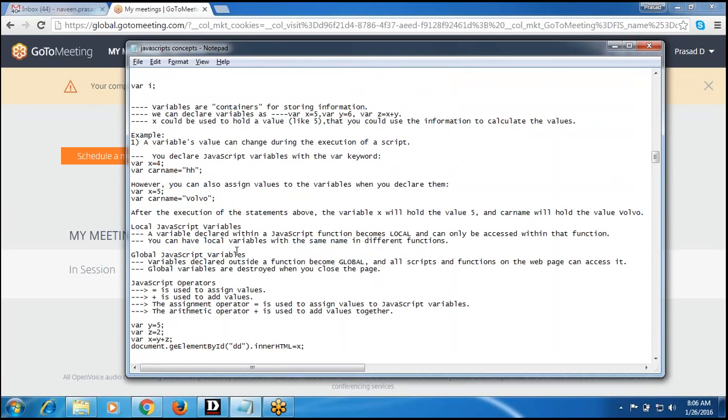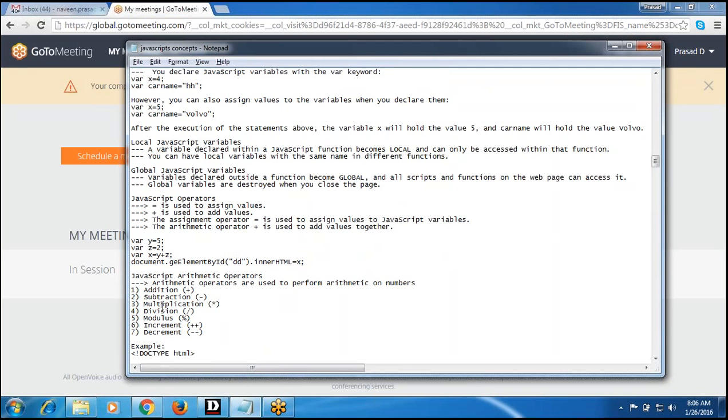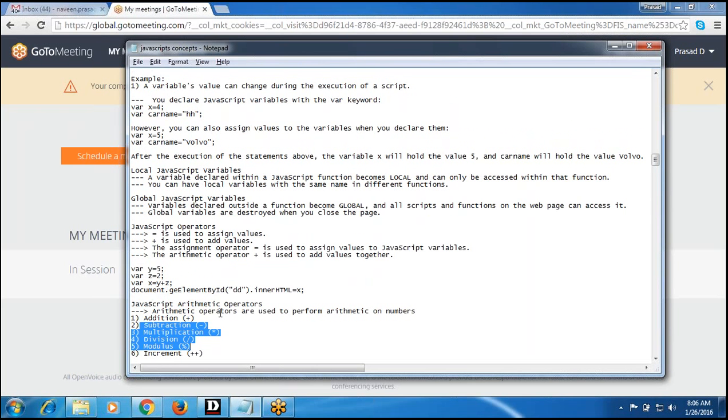Today's assignment: do the examples using arithmetic operators like subtraction and multiplication, division and modulus, these four, and local variables and global variables, and an external file.